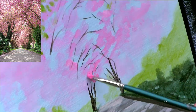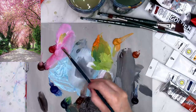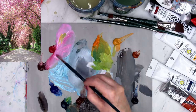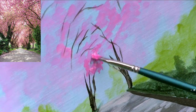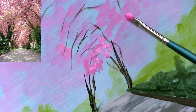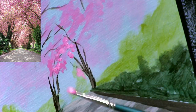I'm just going to tap in some stronger little pink here. Tap it in. And a little thicker, too. I think that's an important thing. A little thicker, stronger little pink, going a little thicker. Impasto pink. A little more impasto. Just another little layer of what we've got going on. You can put a little bit right there. Look. I'm going to enjoy this.